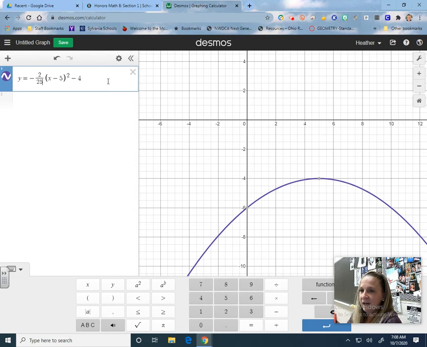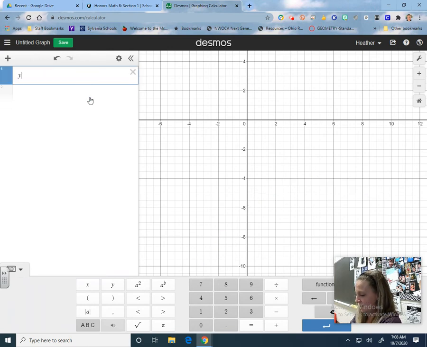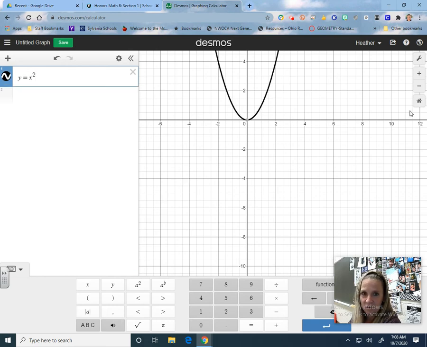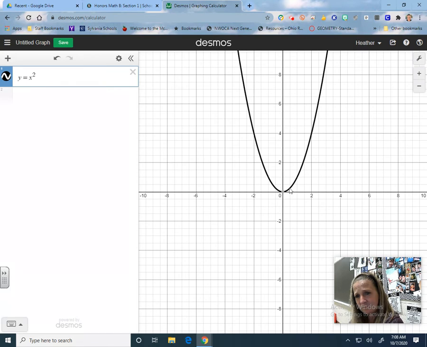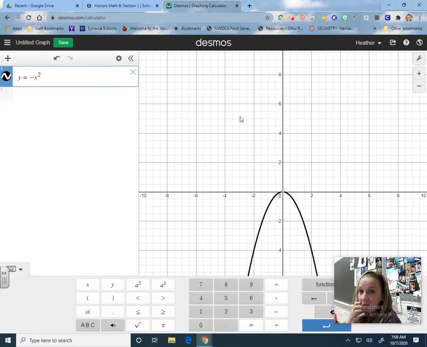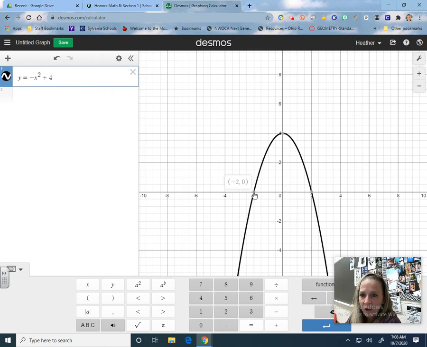Okay, so how do you cut domain and range? Y equals x squared. Okay, let's cut domain and range. Let's hit the home button so it goes back to home. What if I only want this? Let me flip it upside down. And let me move it up to, I don't know, 4. What if I only want it from here to here?